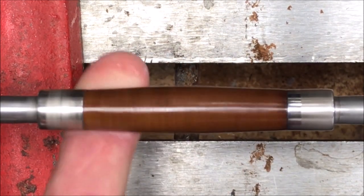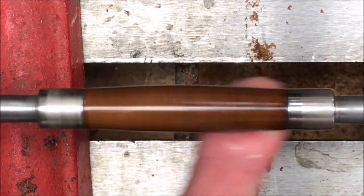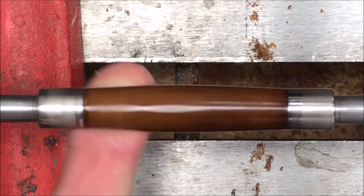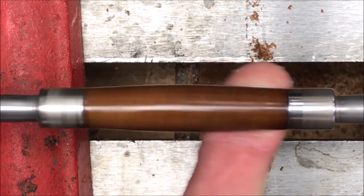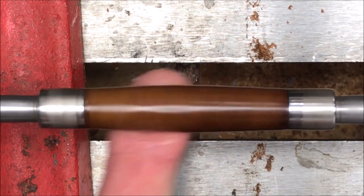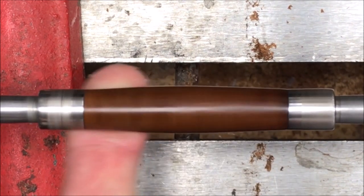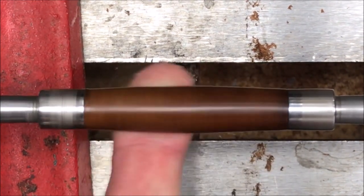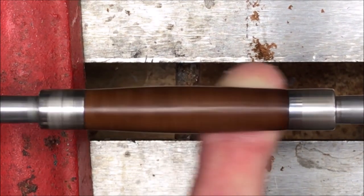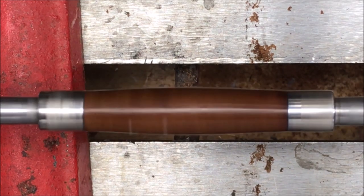Now, what's going to happen is when you first put the wax on, it's going to be very slick, and it's going to slide freely, no problem, but after a while of working the wax into the blank, you'll start to notice a little bit of friction against your finger, and when you notice that friction, that's when you know you've worked the wax in thoroughly, and it's starting to dry, and it's ready to be buffed off of the blank. I can start to feel the drag. You just feel a little bit of drag on your finger as the blank pulls. It doesn't hurt or anything, but you can feel it. This blank is now ready to be buffed.